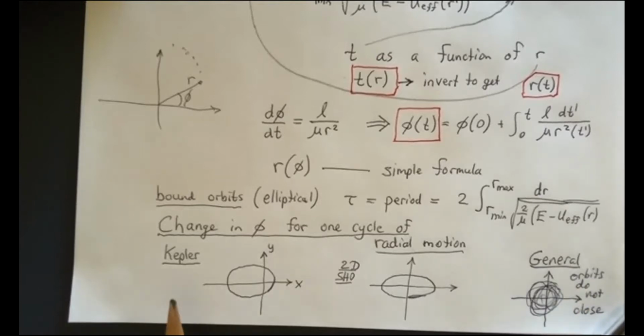It's only for very special cases, and these are both very special cases, the Kepler problem and the 2-dimensional harmonic oscillator, that you have these degeneracies, right? Here, the 2 frequencies are equal. The radial frequency is equal to the frequency in this 2-dimensional picture. And here there's an interesting factor of 2. The radial frequency is twice the frequency that you have in this picture. Okay.